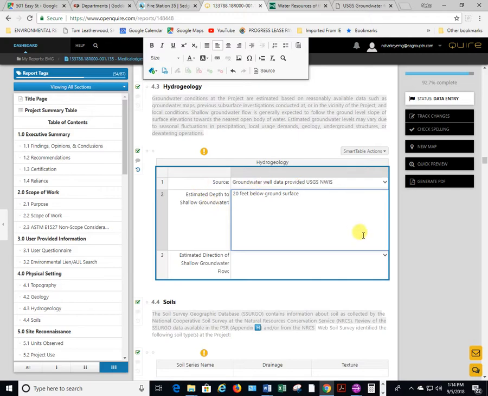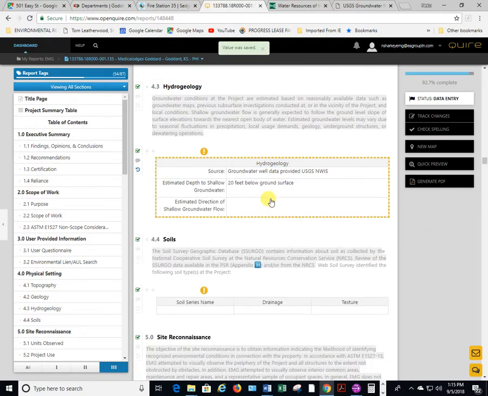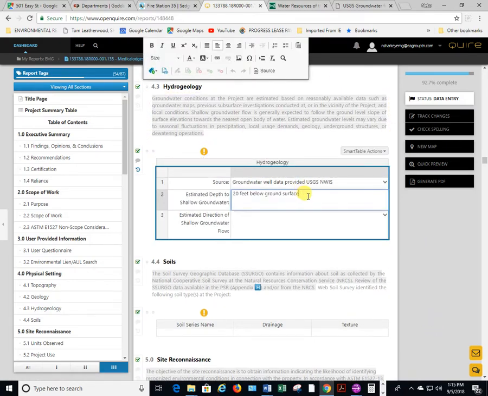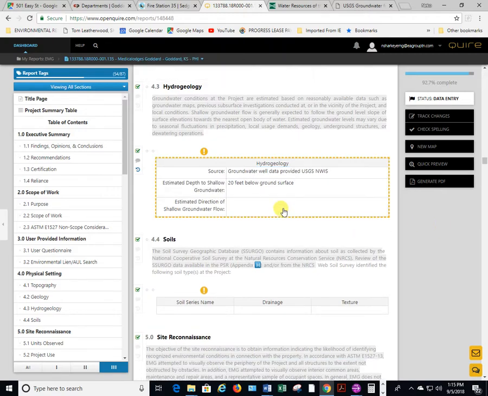To get out of that block and save it, whatever section you're writing in, to save anything, all you have to do is click out here in the gray. You see me? Watch this. I'm going to click in the gray, and now it's changed. And up there it popped up, said value was saved. So whatever you type inside, you click out here and it saves it.